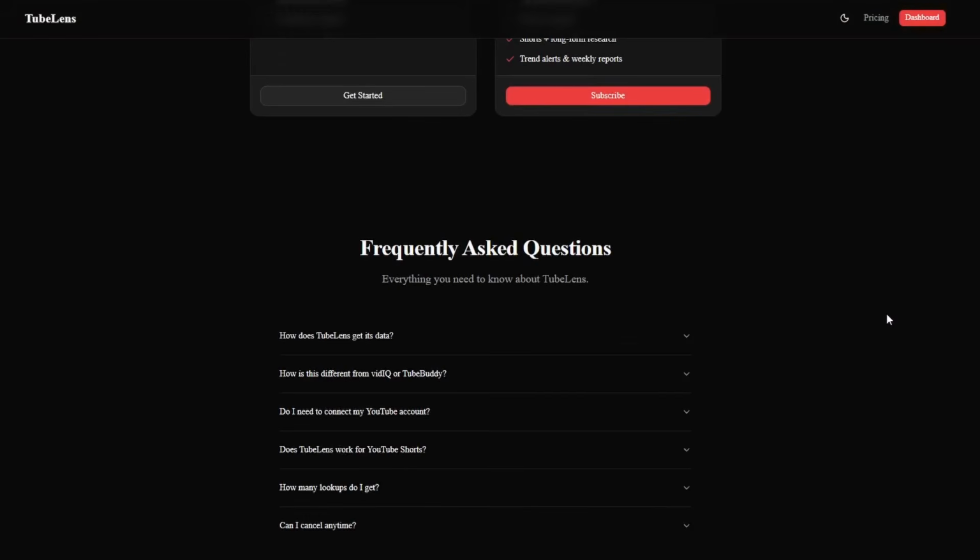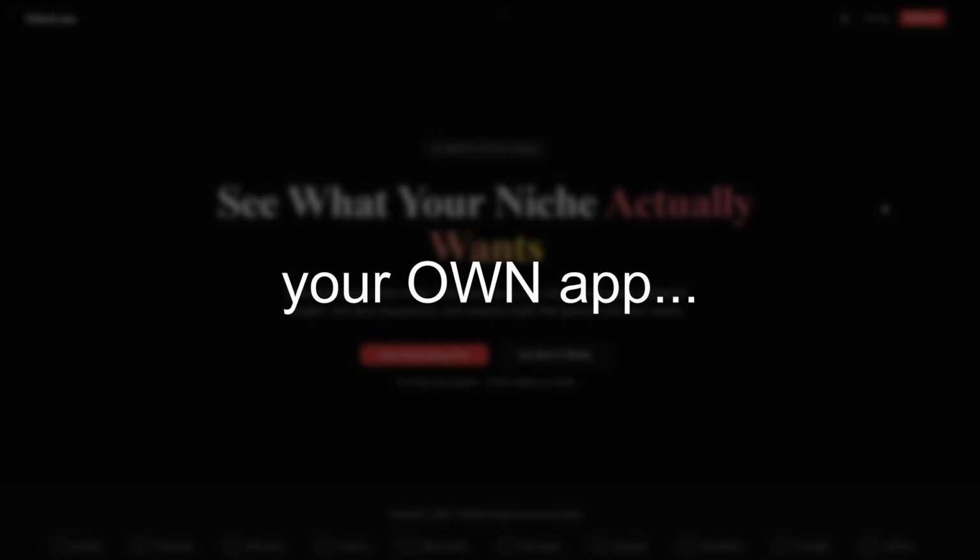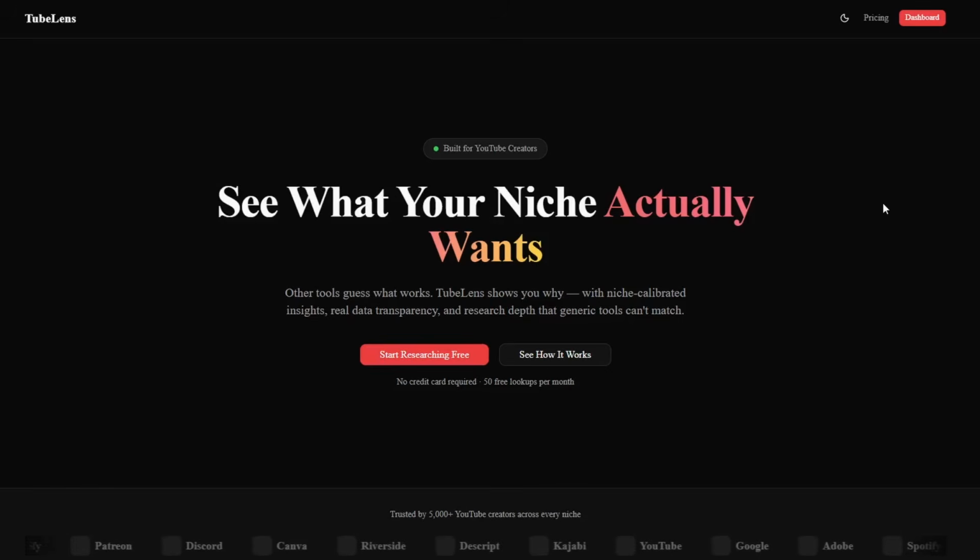So the point of this is to show you how you can quickly modify the boilerplate MVP build into your own app. The next step is to ask Claude to plan out the protected pages behind the paywall to build the functionality that you want.